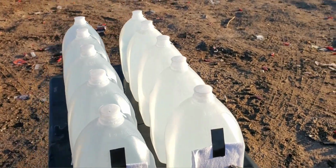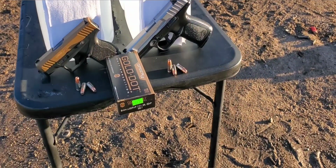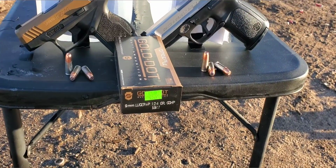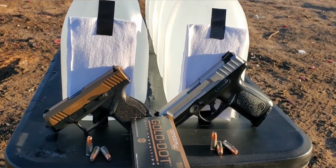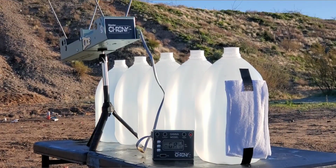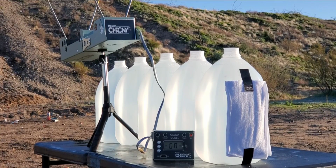But we're going to be going through the jugs. We got 10 lined up with 4 layers of cotton t-shirt on each side. So we will put a few over the chronograph, see if we can come close to those numbers. Then we'll send it through these jugs. Here we go. All right, here we go. First one up is the 3-inch barrel.